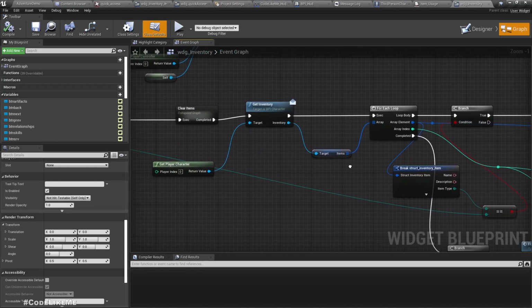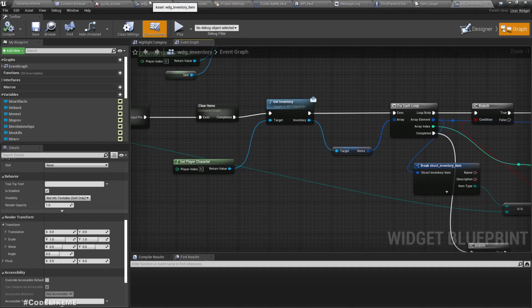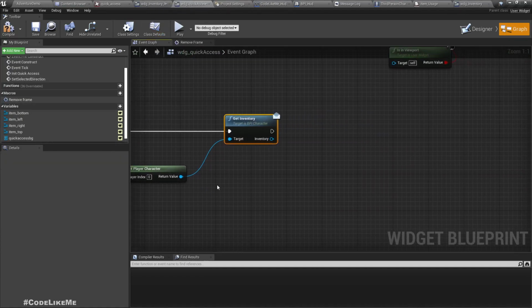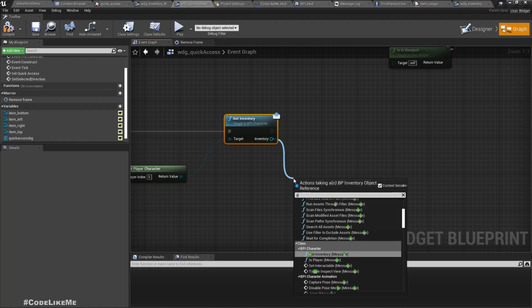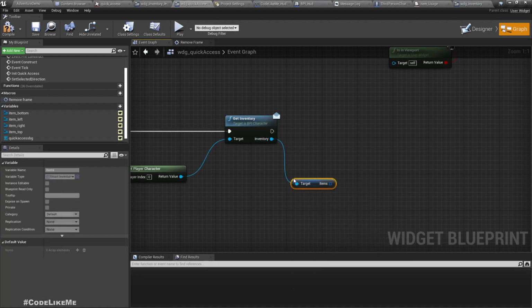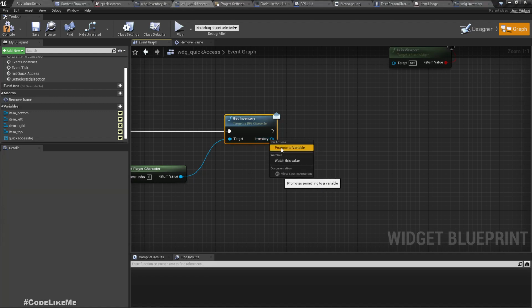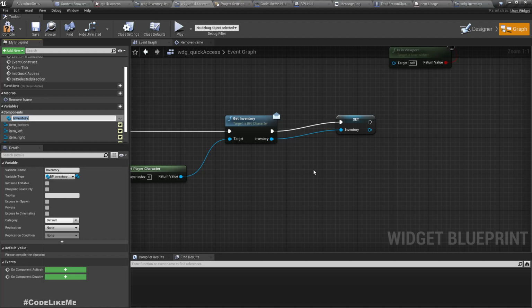So we can do the same thing here. From this we can get items. So this will give us an array of all the items that the player has in his inventory. Oh, before doing that, maybe let's promote this to a variable. Let's call it player inventory.